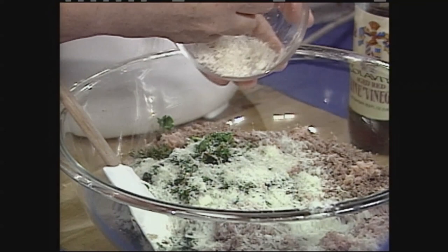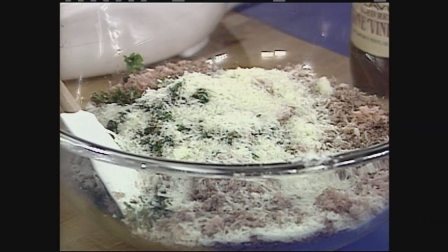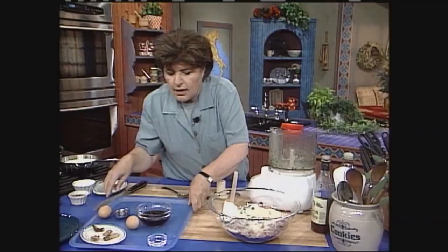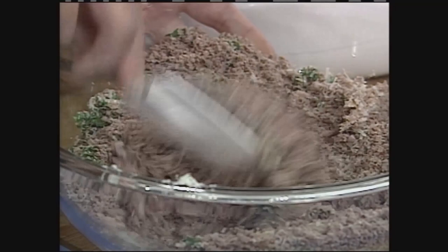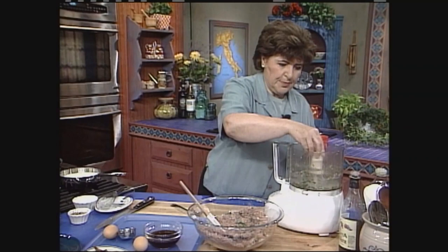Or you could use a Pecorino cheese, which is a sheep's milk cheese. And then a little bit of salt, about a quarter of a teaspoon, not much, because we have salt in the cheese. So mix this up well. And now we're going to add two eggs to that. I'm going to put the blade right back in here.